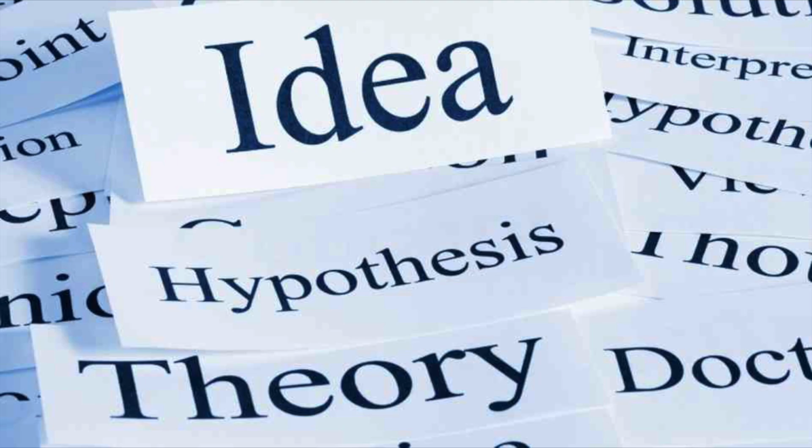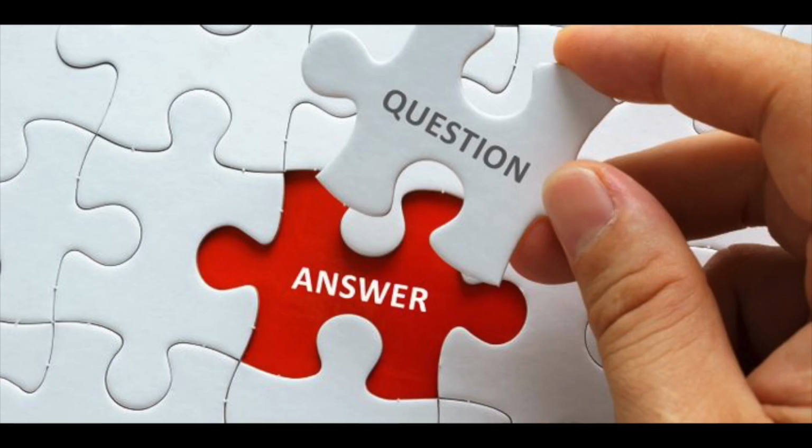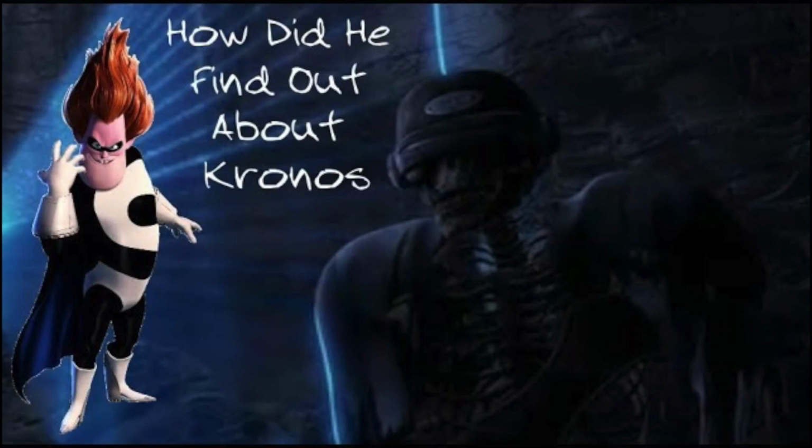The second tip is, think of a question that you've always wondered about that movie that you've chosen, or something that doesn't add up in the movie, or a plot hole. Think of something that could be answered by you. For instance, with the example theory, I looked at the movie The Incredibles and thought of a question that I've always thought about but wasn't answered in the movie, which is of course how on earth Gazerbeam found out about Operation Kronos, because if Gazerbeam hadn't, then Mr. Incredible wouldn't have been able to stop Syndrome.